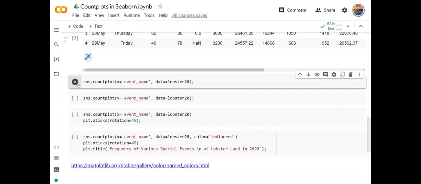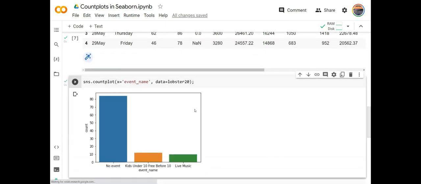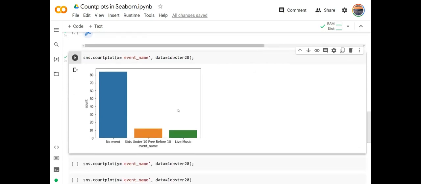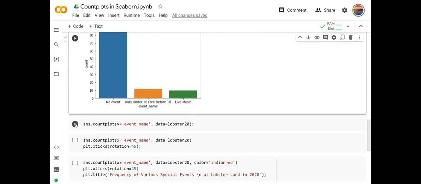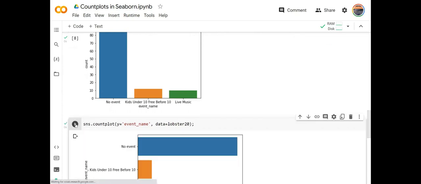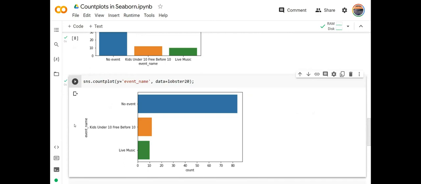So now let's make a new plot, and we can see something that's much more descriptive. Something we may not love is the label for that kids under 10 free event. It's just kind of a long name there. So we'll see about alternative ways we can present this data. One alternative is we can just change the orientation of the plot, and that's a really simple fix. We just switch the axis from x to y. This is often a really effective way to go when you've got long label names and you just want to improve readability: just shift the bars to orient horizontally.